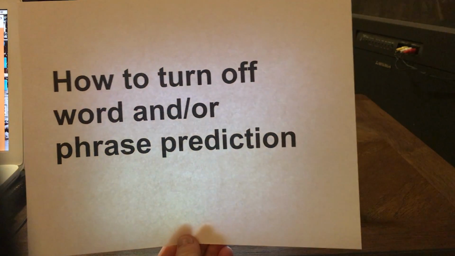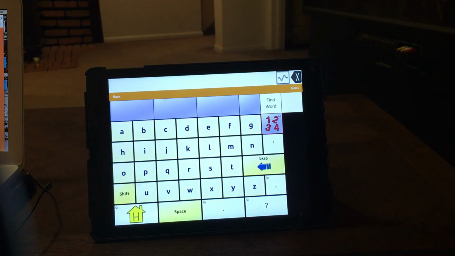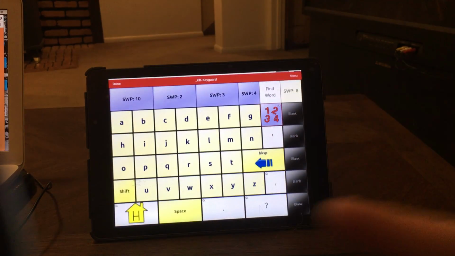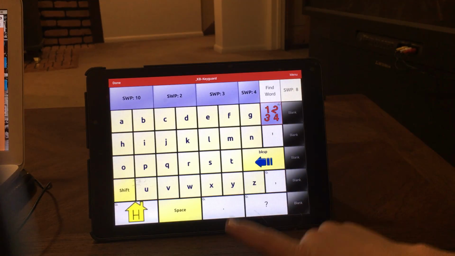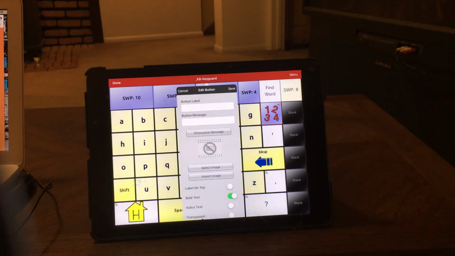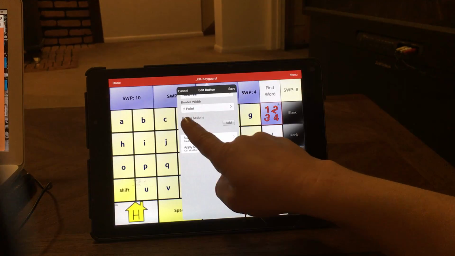How to turn off word and or phrase prediction. Select the Menu and then Edit Page. Tap on the button you wish to change and then select Edit Button. Scroll down the menu until you reach Button Actions and select Edit.